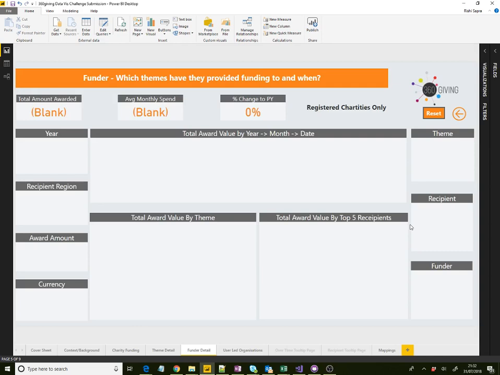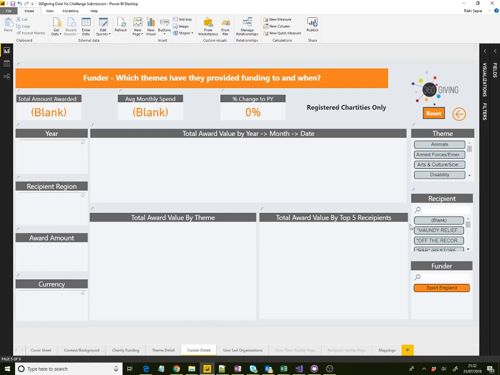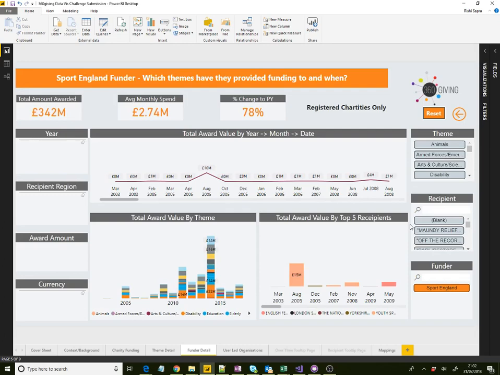So all of this analysis so far has been focused on giving to registered charities. And we can see that actually that's a relatively small portion of the overall giving. So there was only 4.2 billion given to charities who are currently registered with the UK's Charities Commission. But the total award value across all organisations was actually £24 billion. So only a sixth of that was given to currently registered charities.